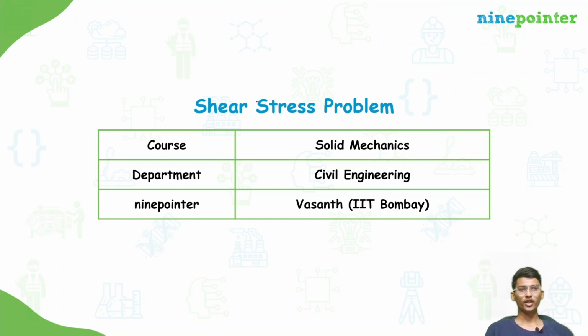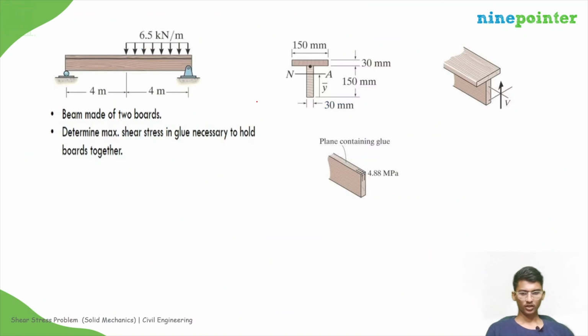In this video, we are going to solve a problem on shear stress. So this is the problem. There is a beam which is made by using two boards and they are connected by using a glue, right? So we need to find out the maximum shear stress in glue necessary to hold boards together.